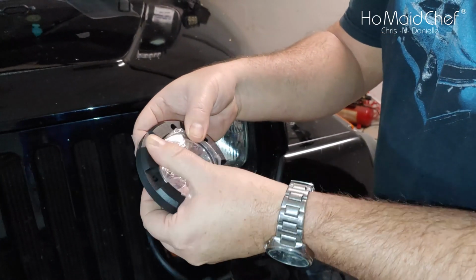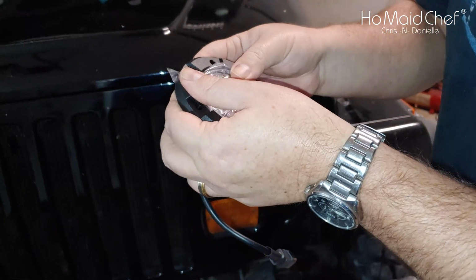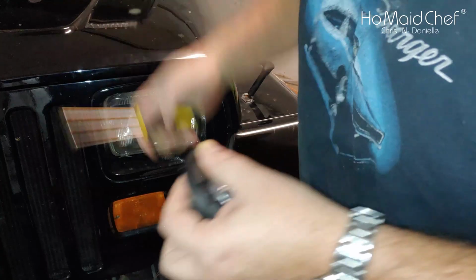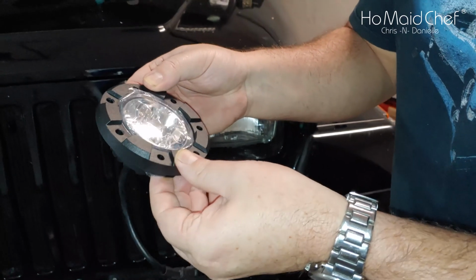Push it back because this is going to go behind the bumper. And then you'll tighten them with the holes lining up. That's good enough. Okay, so there we go. Everything's lined up, and now we're ready to stick this piece on.